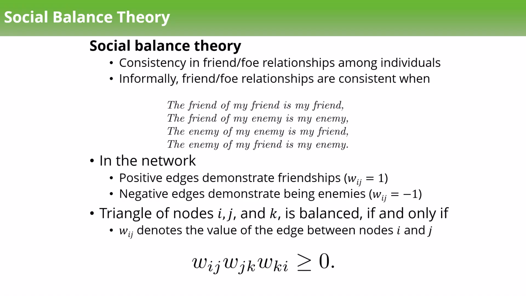We can represent relationships using positive and negative edges. For example, plus means friendship, minus means enemy. Suppose A–B equals plus, that means A and B are friends. Now suppose B–C equals plus, B and C are also friends. So what should we expect about A and C? Usually, if A and B are friends and B and C are friends, we expect A and C to also be friends. So plus times plus is plus, a friend of a friend is a friend. This creates a balanced relationship.